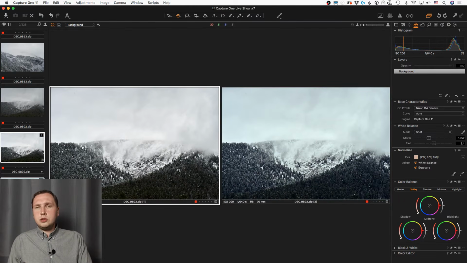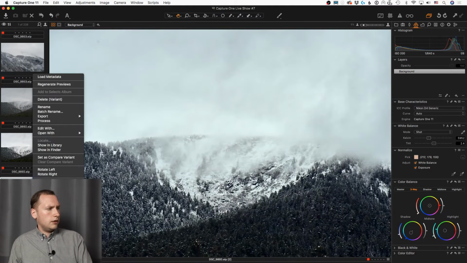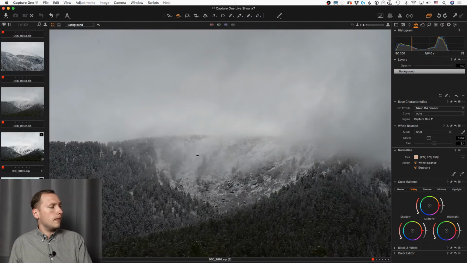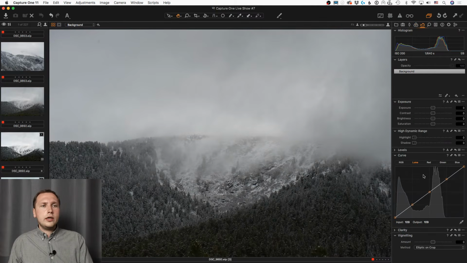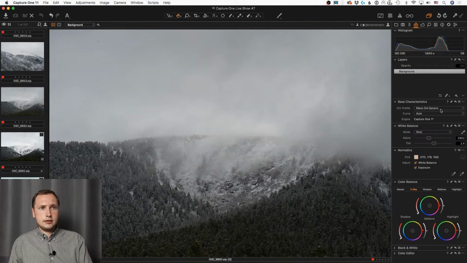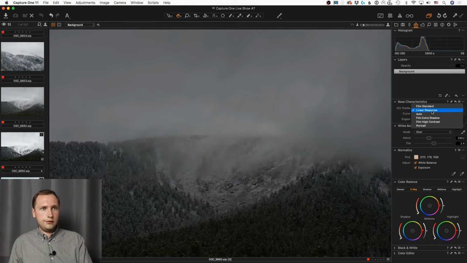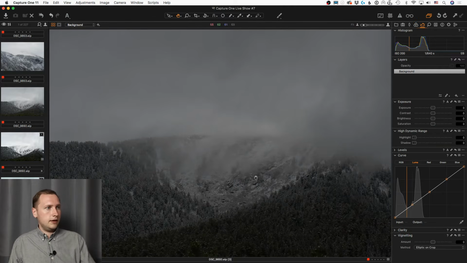Also, if you wish to completely reprocess your image, for example, I'm looking at these images and I'm just thinking, oh no, that looks not really good as I expected. Okay, let's right click on the image, and now we're choosing New Variant. And now we can just go to, for example, basic characteristics, and let's choose linear response curve, like this.